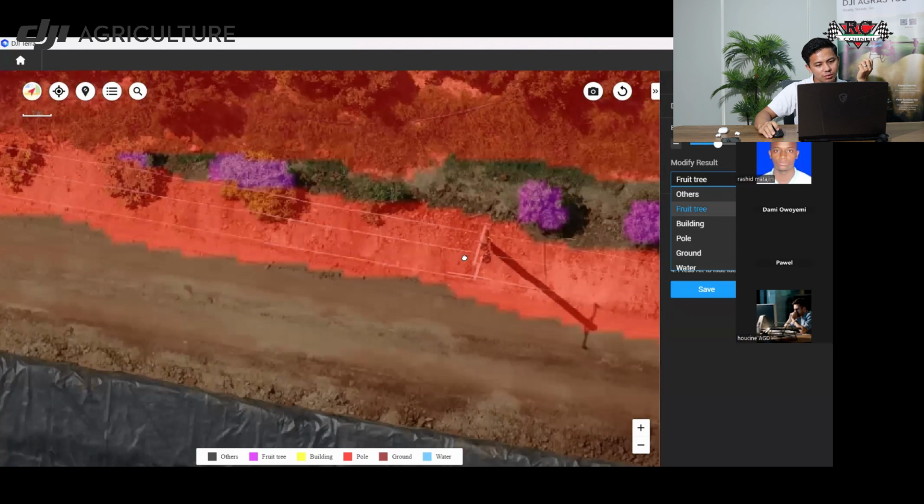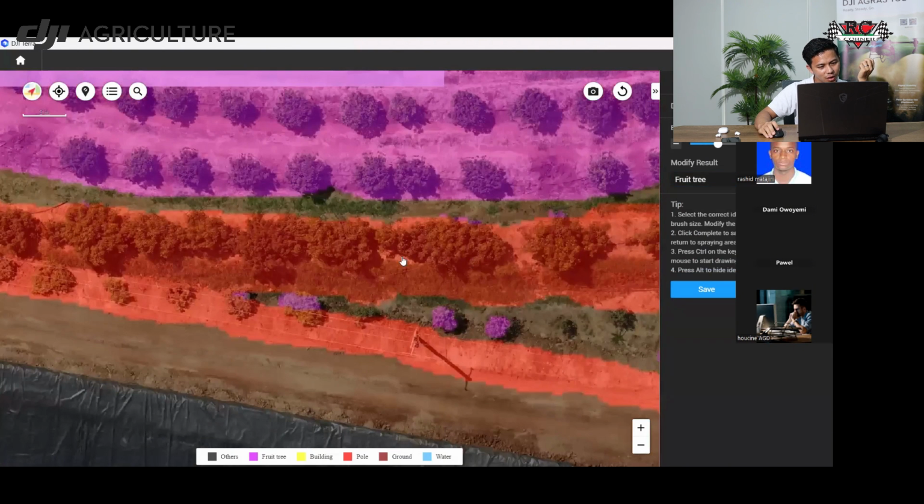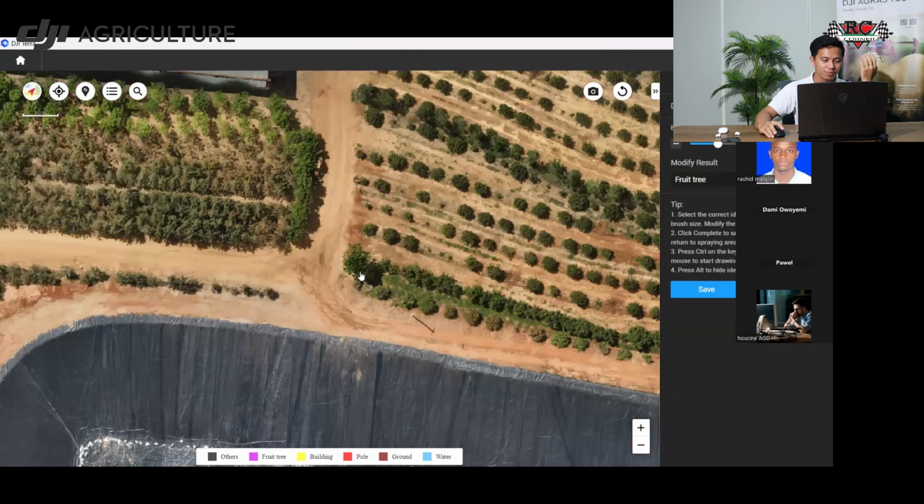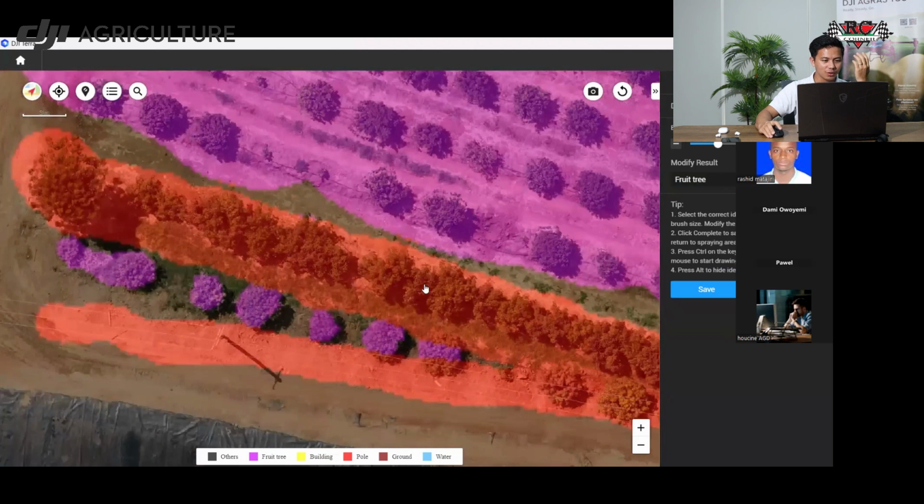That's why when you look at my modification, you will see I marked these tall trees as poles. These boundaries are tall trees. Because I did the site survey, I know, even after we generate the 3D route, that this area has tall trees. So why do I mark them as poles? Because this area is dangerous like a pole. It is an obstacle, it may be hit. So any obstacle you also have to mark as a pole, so the drone will never go to that area. Okay.